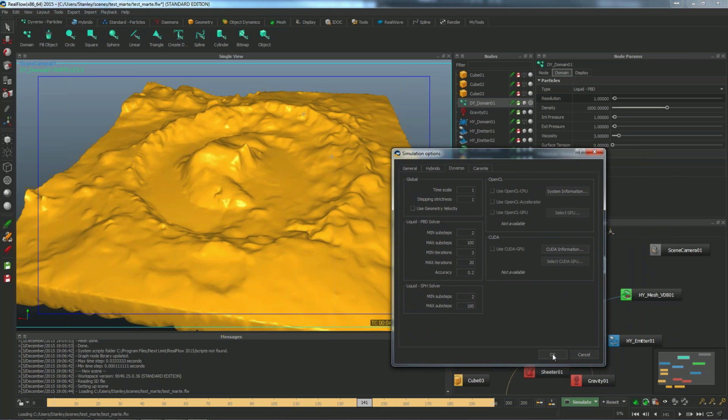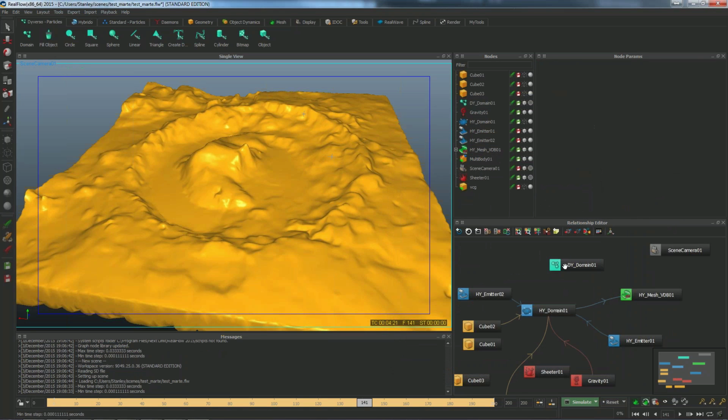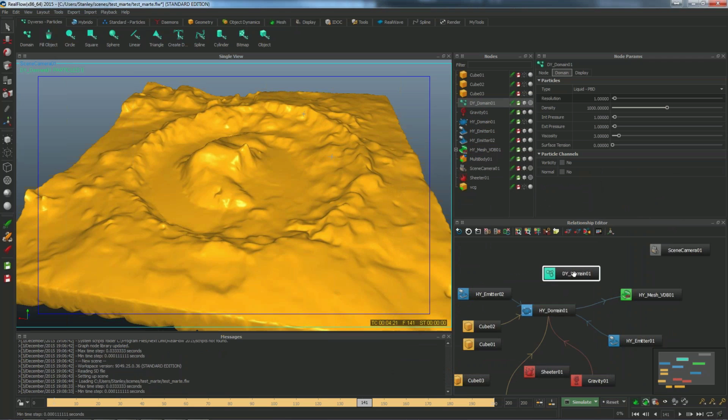Okay, so I'm going to explain a bit the difference between Diverso and Híbrido. Diverso is focused on small and medium scale, so you can make scenes with millions of particles, of course, but Híbrido can handle hundreds of millions of particles.